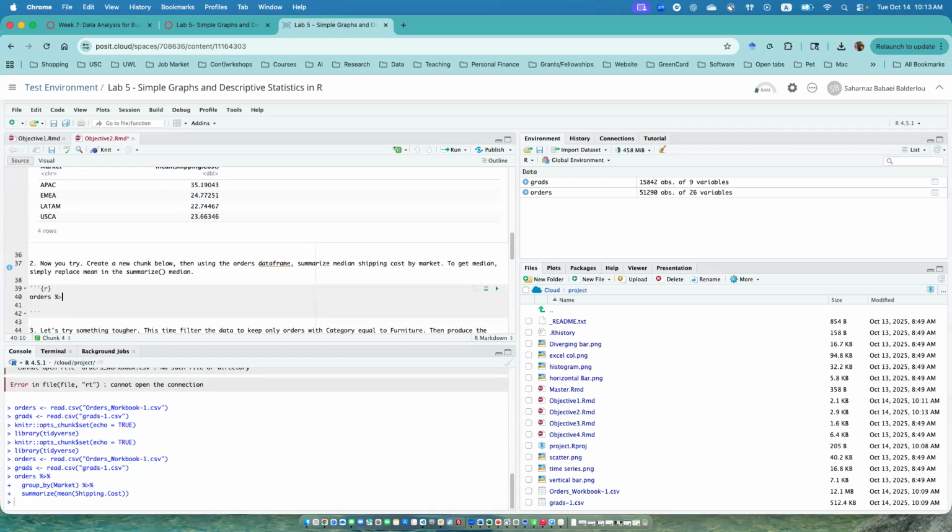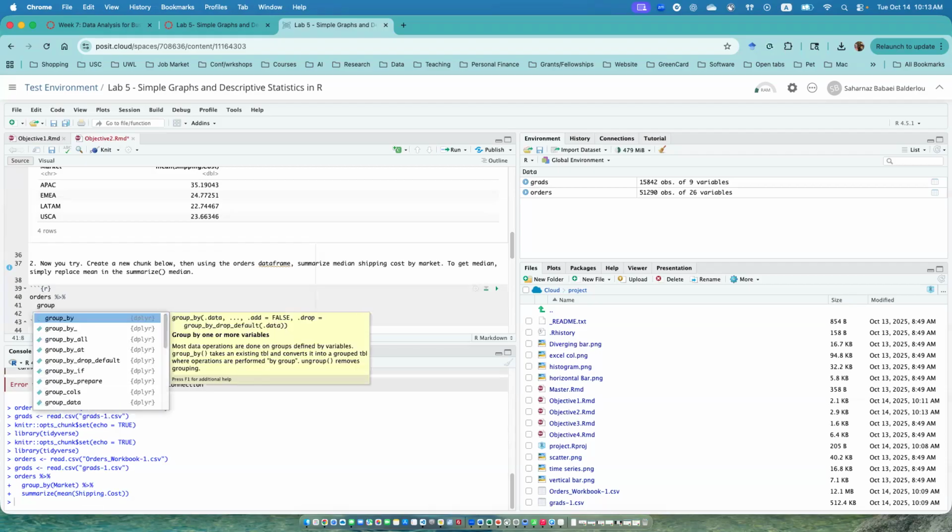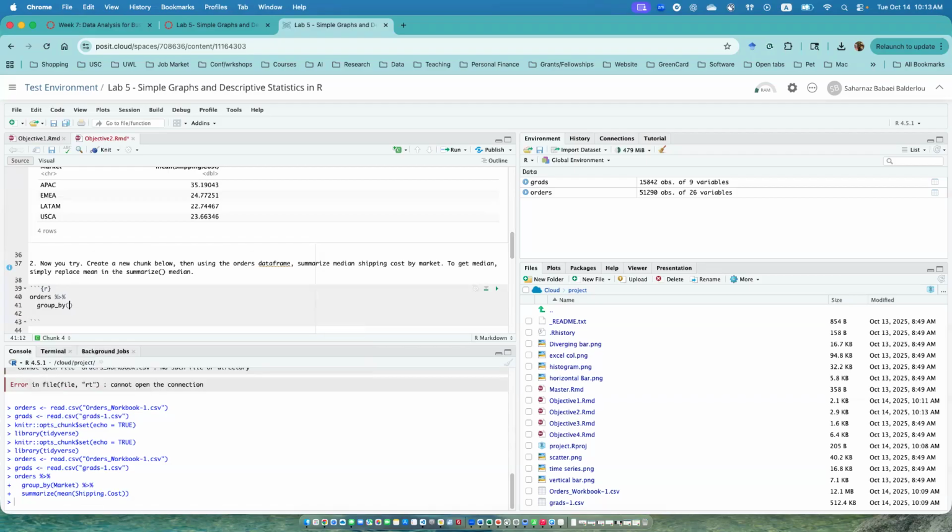So we're gonna have this. We're gonna group by market, and then we're gonna summarize and find the median of shipping cost.